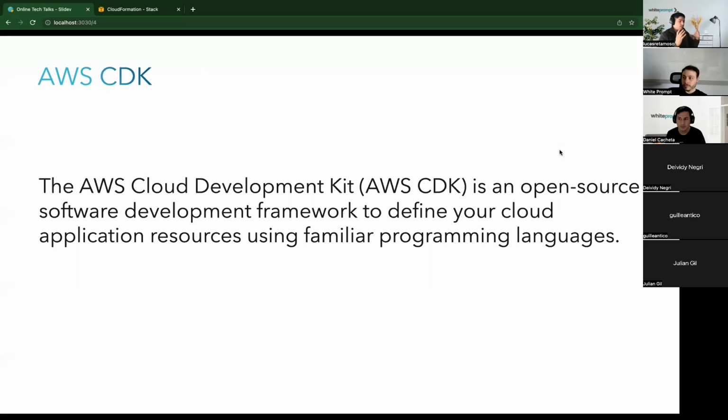So if you are a Python developer, for example, you can create the template file to deploy on AWS using Python or Node.js, Java, .NET, etc. You can use that to create all the infrastructure as code, using the programming language you prefer, and deploy that on CloudFormation.